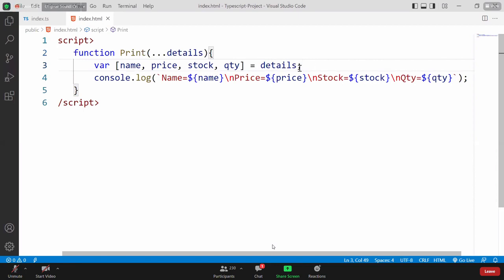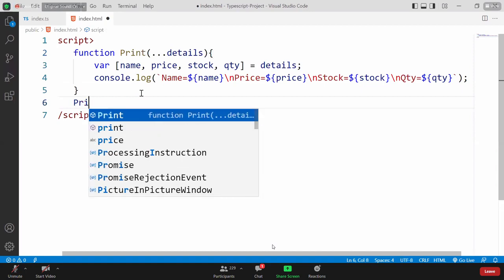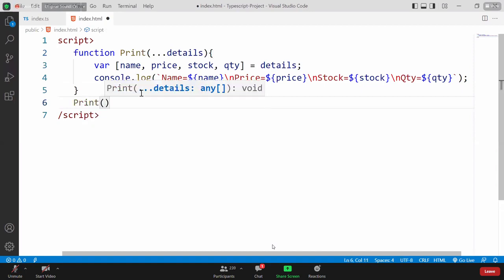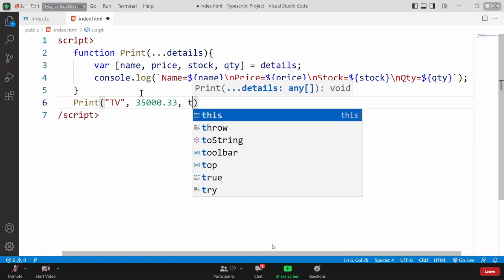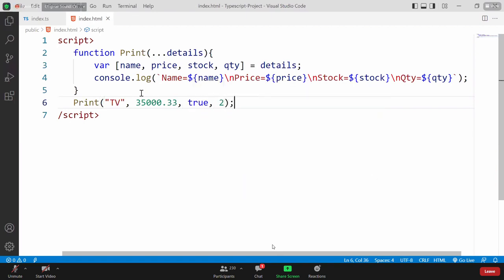In the details, whatever you passed, it will store. Like this, I am calling print and passing the details: TV, which is a string, price, which is a number, stock, which is true, and quantity. All these values are now stored in this reference.